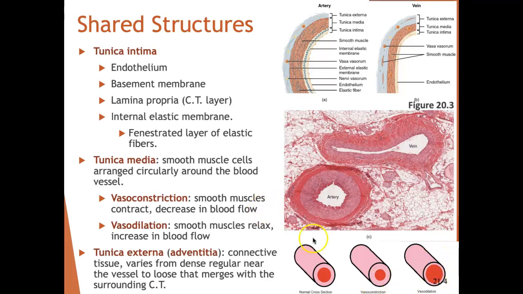And here's what vasoconstriction looks like. So this is our normal cross section. You could see here the lumen has become smaller. Something else to note is that the tunica media is thicker in an artery than a vein, and that again is because we've got more elastic fibers and smooth muscle here in arteries. That's how we're really going to get a pulse going here too.